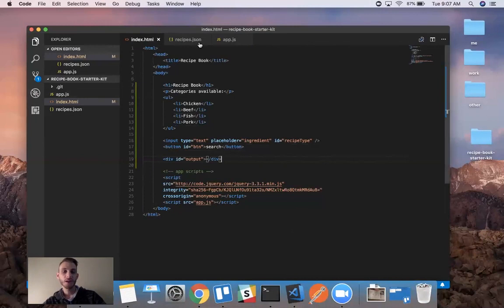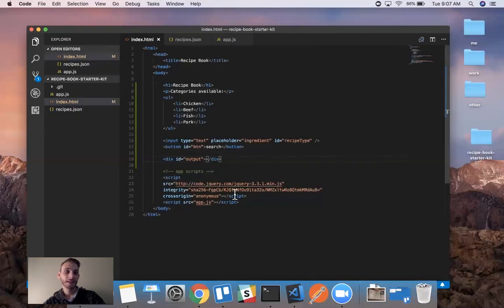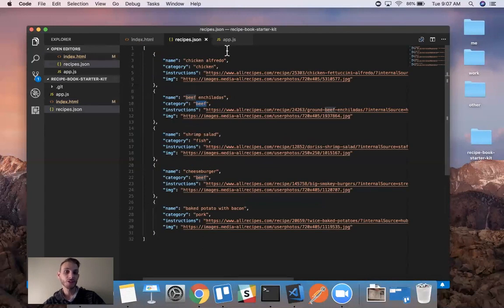Alrighty. So the next step here is within our script, we need to perform an Ajax request for these recipes. And that way we can use them inside our script and dynamically populate the output with this recipe information.